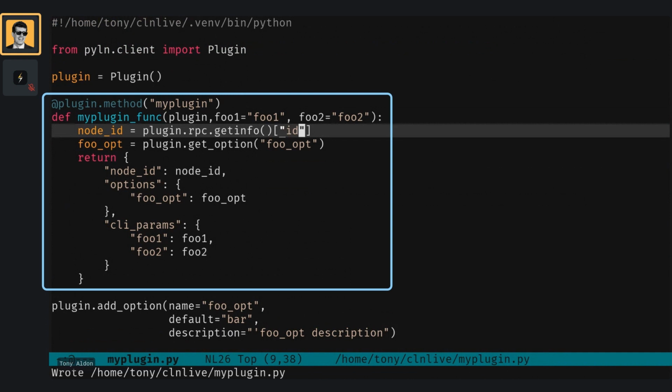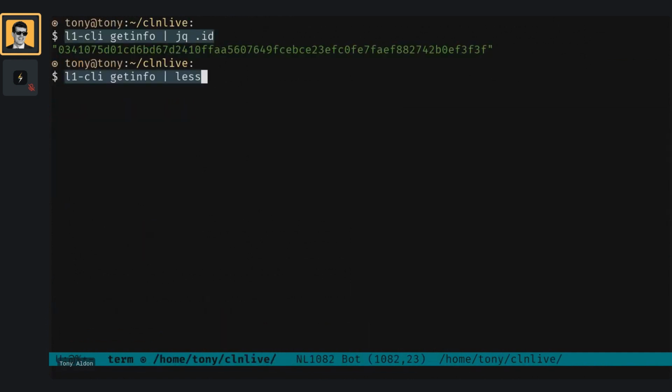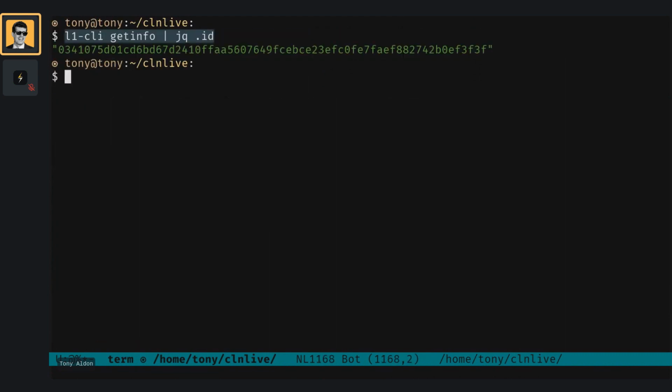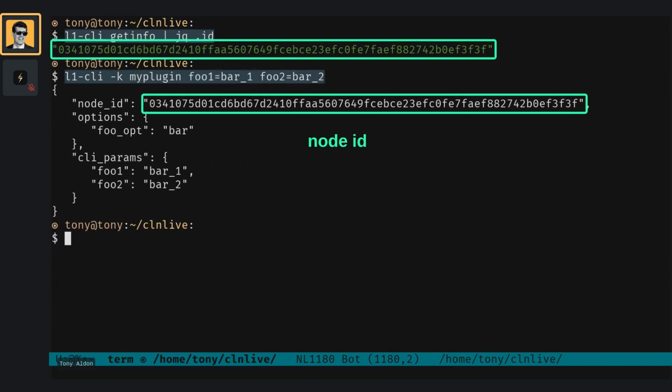Now let's switch back to our terminal and restart the plugin. We print out again the node ID that we get with the command line lightning-cli, and here is the result of the code of our plugin that shows that the node ID is the right one.